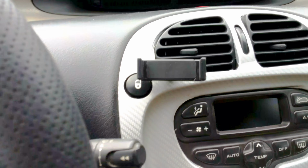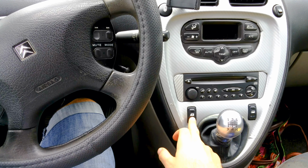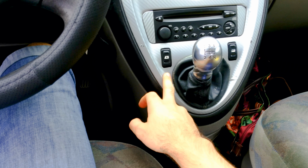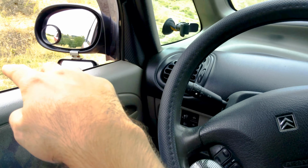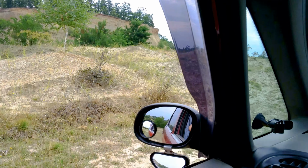Okay, and then on the dashboard you should see at least this battery warning that something is using the battery, and then you can use it. This one works by single press, so if I press once the top of the button, the entire window will raise to the maximum up. If I press it once on the lower part, it will totally go down.